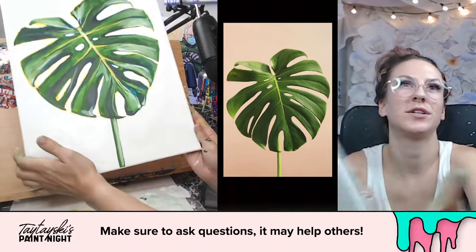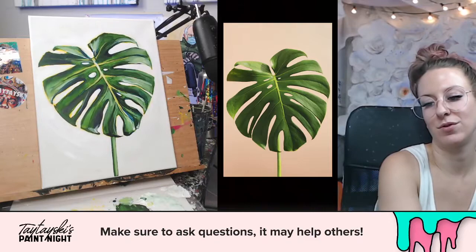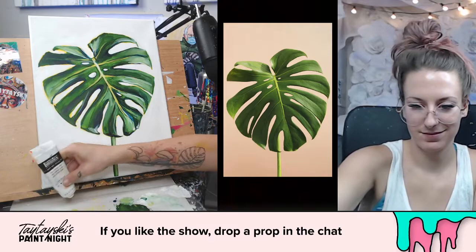One thing that's important for you guys when it comes to the bottom here, make sure that you have a dark line of your leaf that will give you a change of space for your little leafy underneath, your stem underneath it. And then when it comes to the background, I'm going to paint it pink.